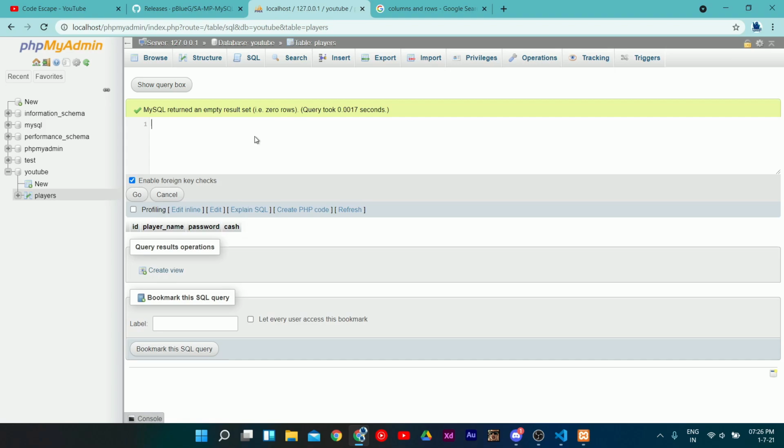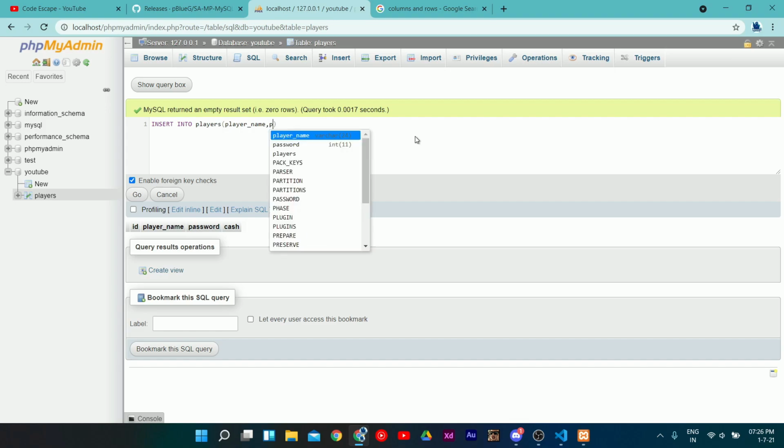So let's insert something. For that you write insert into, the table name players. What is the syntax? Insert into the name of the table, and after that values. If you are passing everything, that works, but if you want to pass only some specific terms, like for now only player name and password, you have to open and close the bracket and write player underscore name, comma, password.